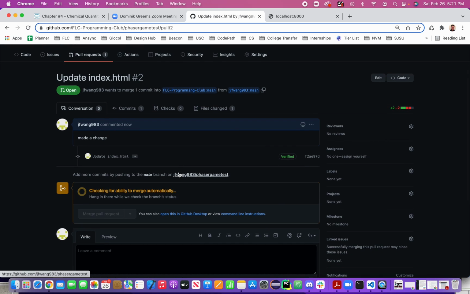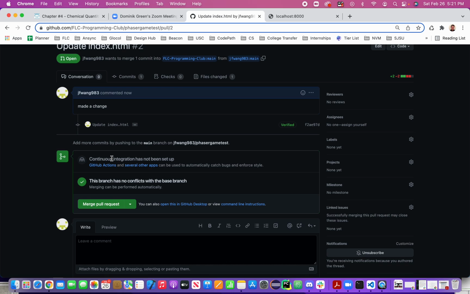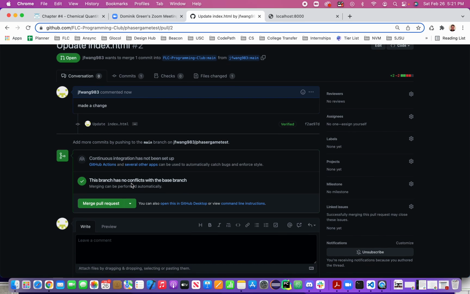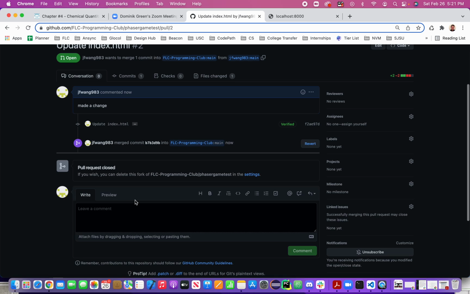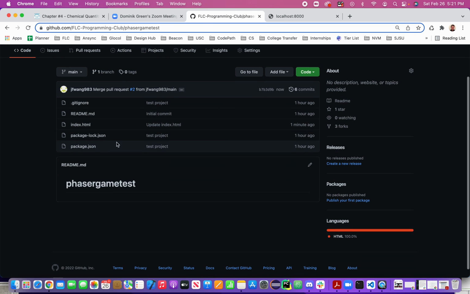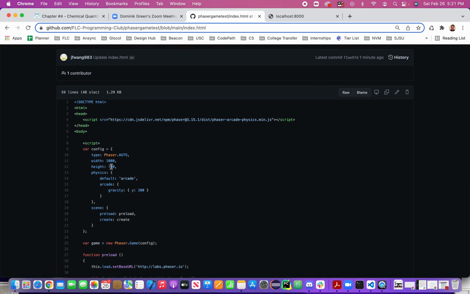Now this next part, please don't do unless we're in a meeting, but this will essentially merge the code you have in your little fork, which is a copy of the code in your repository, to actually move all the changes made there to the main one. So please don't do this until we're in a meeting, but this will essentially replace it. So merge pull request. And as you can see, on the main one, the change I just made on my fork is here, saying 700.